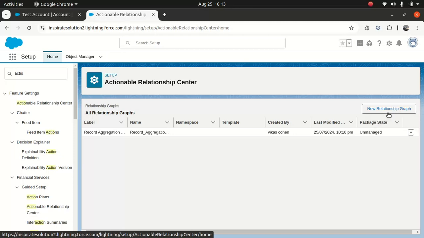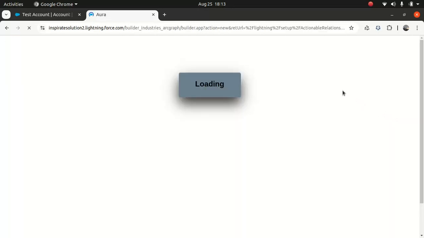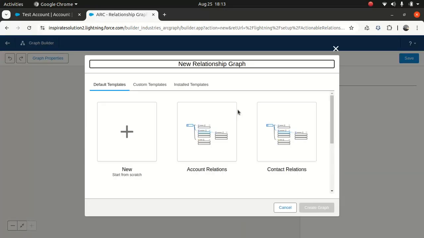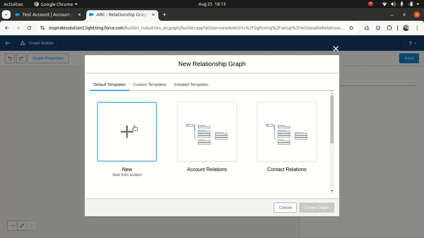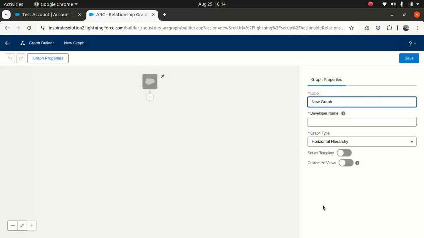So let's start building that. It will be an Aura based screen. So you have options to do new account relationship, contact relationship. You can use the existing template, but I will start from scratch just to show you how it looks like.